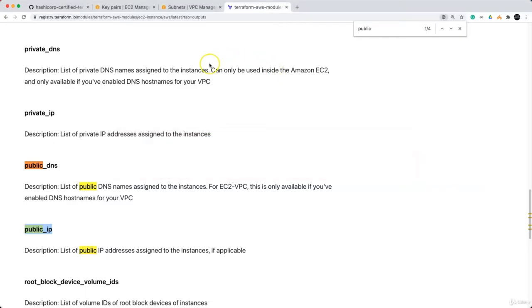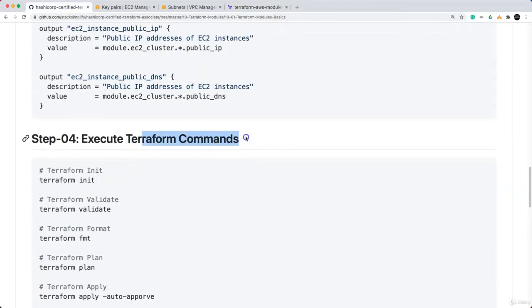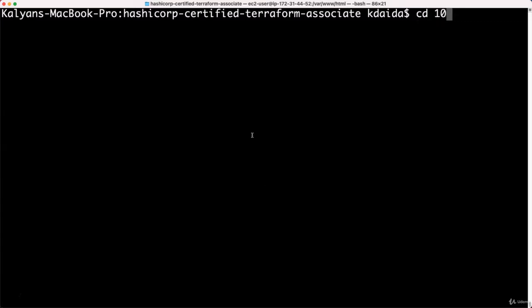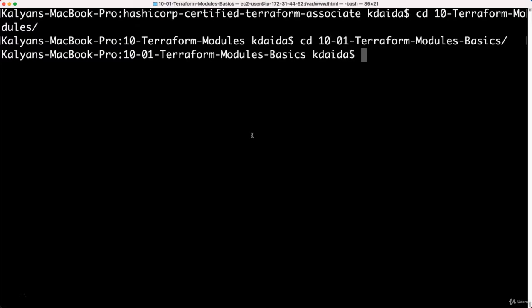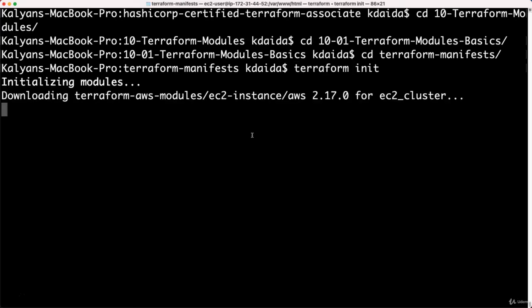Now the next step is executing the Terraform commands. I'll go to 10 Terraform modules, then 10.01 Terraform module basics, and inside terraform-manifest, I will run terraform init.